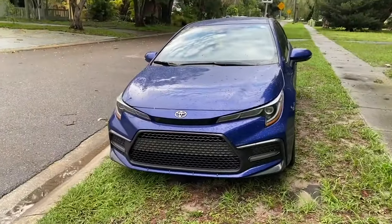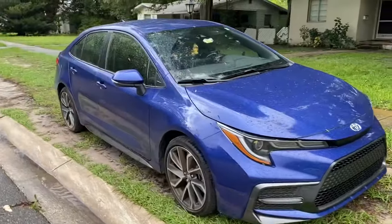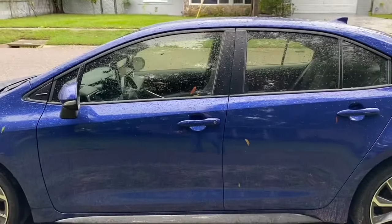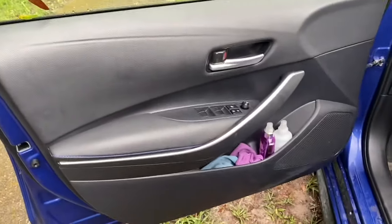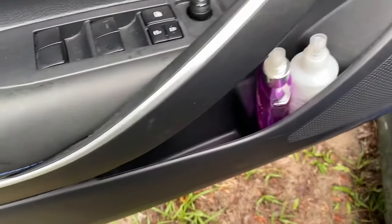Today I'm going to show you my car that I use to do gig work, because it is part of a charity challenge — Chad's Charity Challenge. This is my car that I use for gig work. It is a 2021 Toyota Corolla that I got in December 2020, and I will show you what makes it useful for doing gig work.